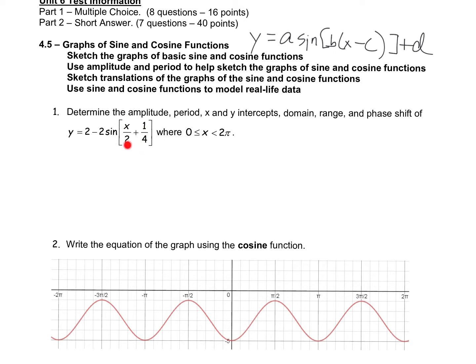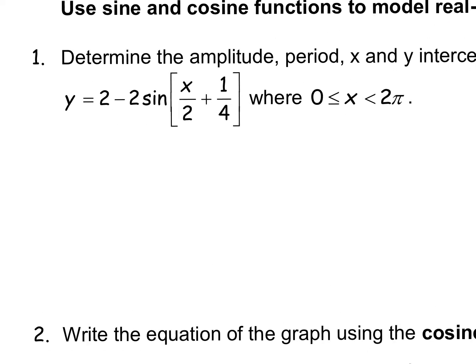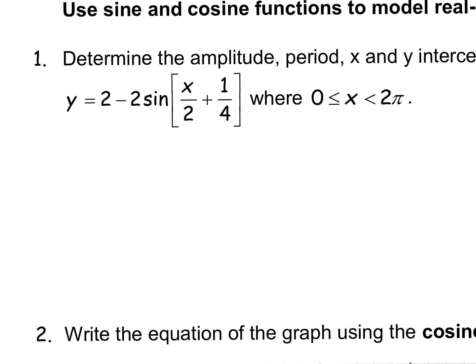The reason I said all that is we have this x over 2, and you're going to have to factor out that half. Also, this 2 out front is our d over here, so it's just written in a different order, but just to make sure we understand that this 2 out front is the d value. If you want to put it after, you can go ahead and do that. First, we need to factor out that half.